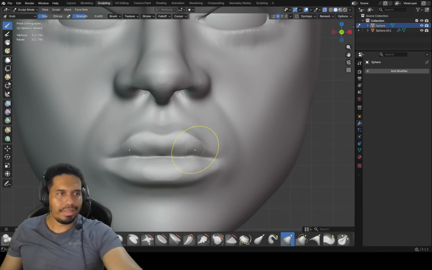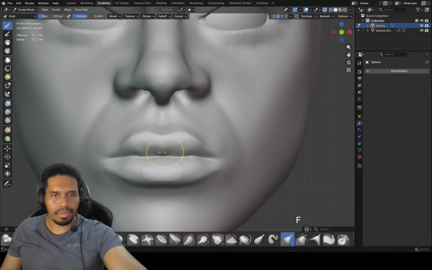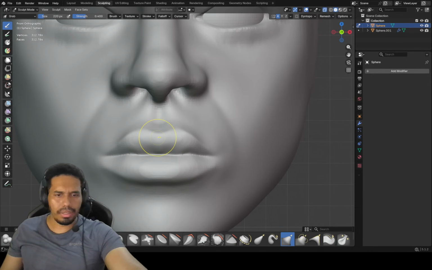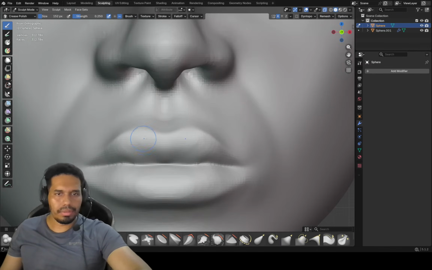Yes, it's thicker, but I can kind of feel the proper shape.